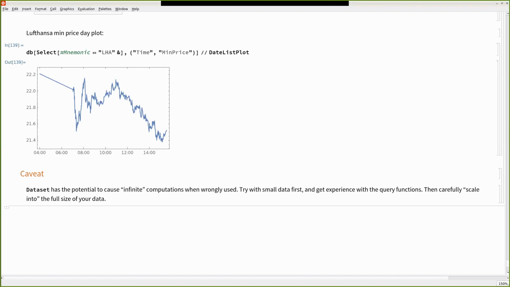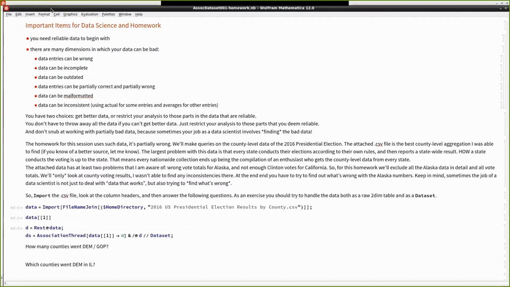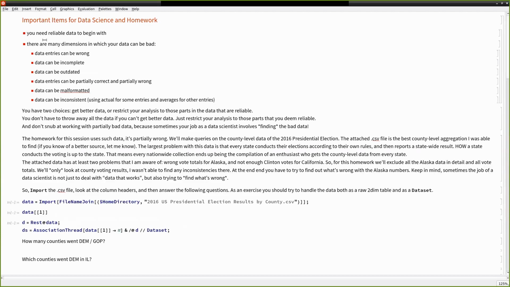I also have a point that I would like to address. Sometimes the job of a data scientist is to also find out if there's something wrong with the data. Sometimes your job is not to create beautiful things from the data that you were given, but a good data scientist also finds out what's wrong with it. Can I trust this data? Are there any conflicts? Are there any anomalies? So I briefly want to talk about the data quality items.